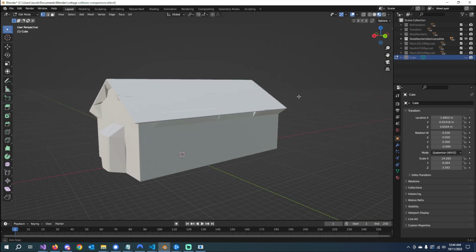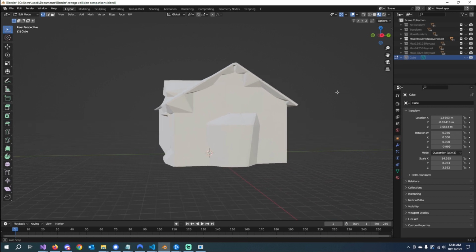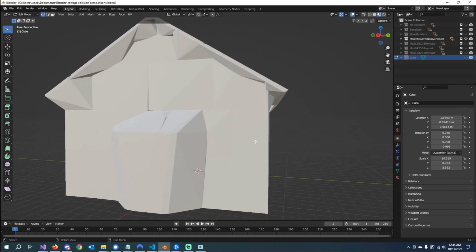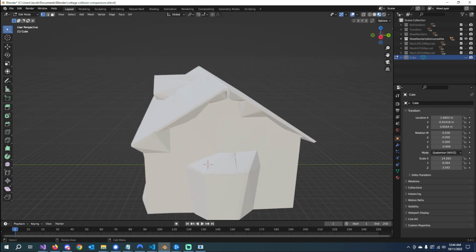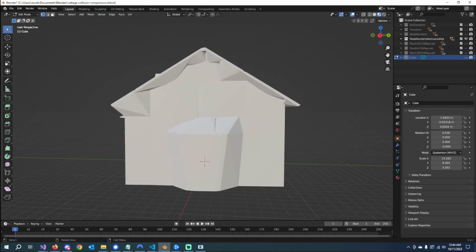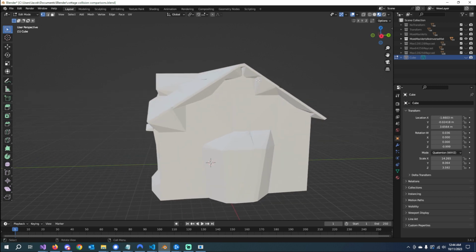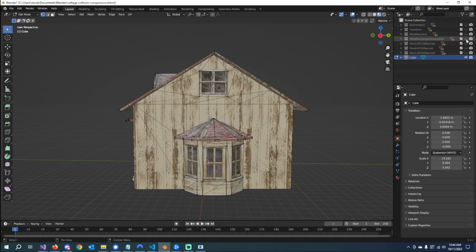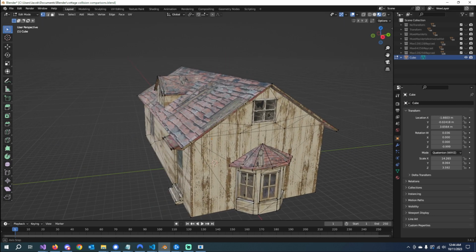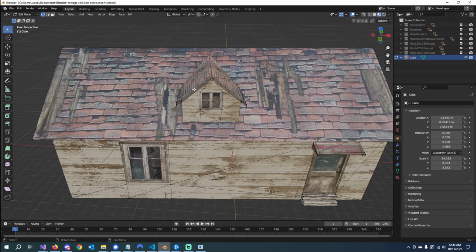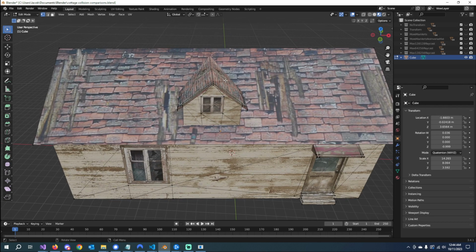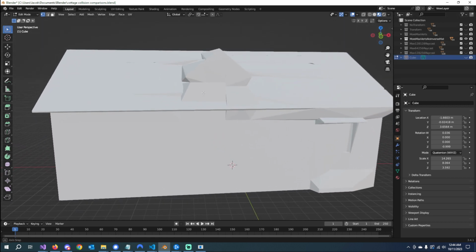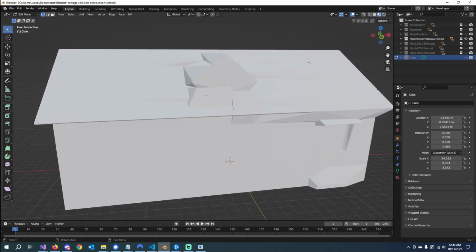First off, you see there's some weird things going on here. Specifically, this roof is all messed up. And then the roof for this little side part that comes out, and the top roof connecting to this building, there are just weird things happening, because when we compare this to the original mesh, it just doesn't look right. And then we have this little, I don't know the right terminology, but the roof on the roof. And when I open this back up, it doesn't look good. It looks really bad, actually.